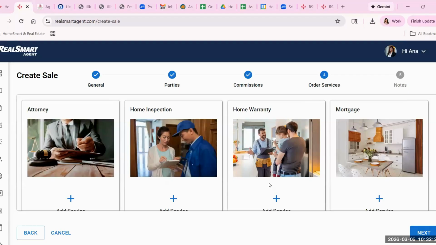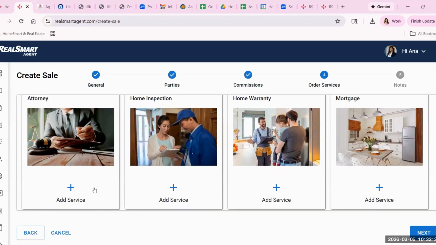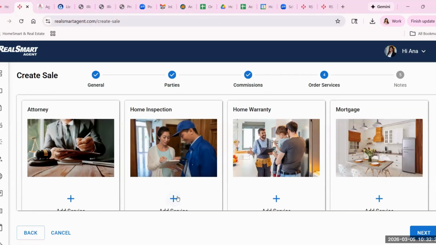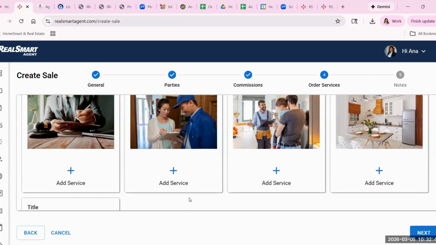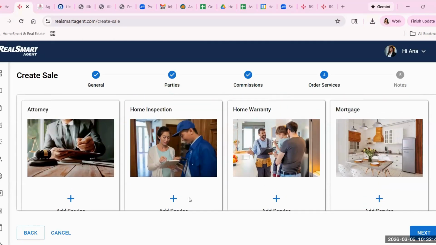The next screen was created if we wanted to add our attorneys and home inspections in here, kind of like templates. So you put your information in here and you order services, per se, but we don't really use this.